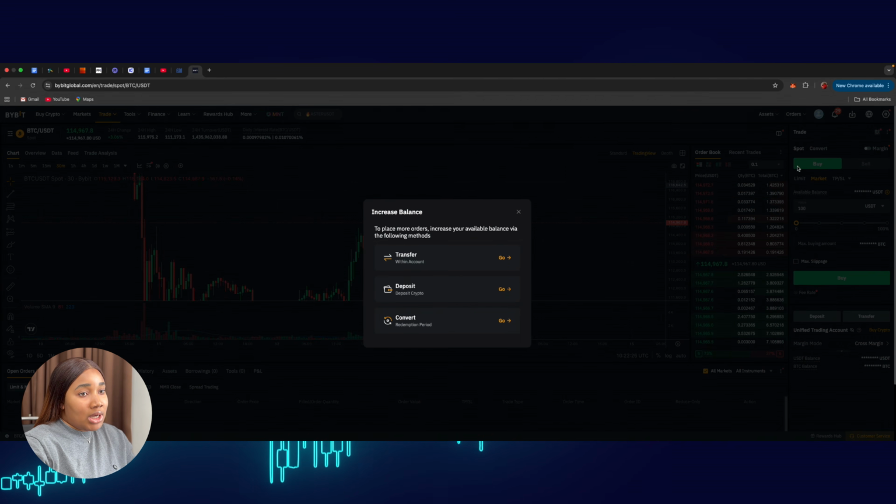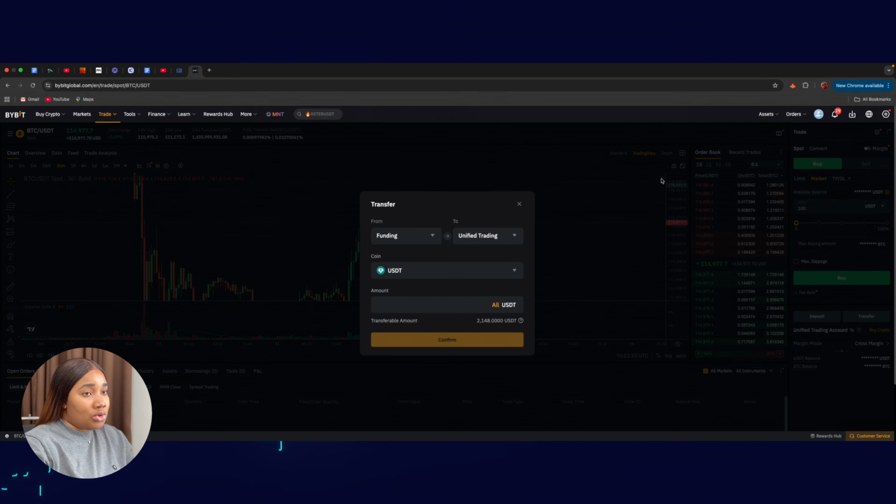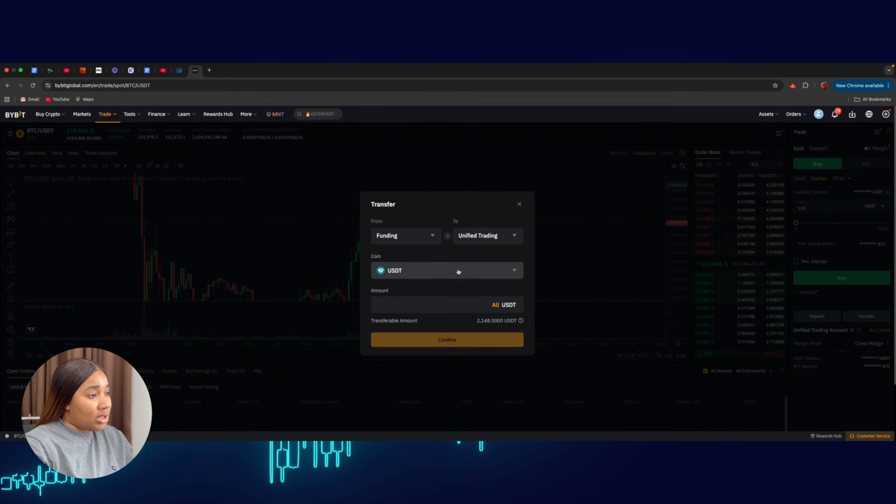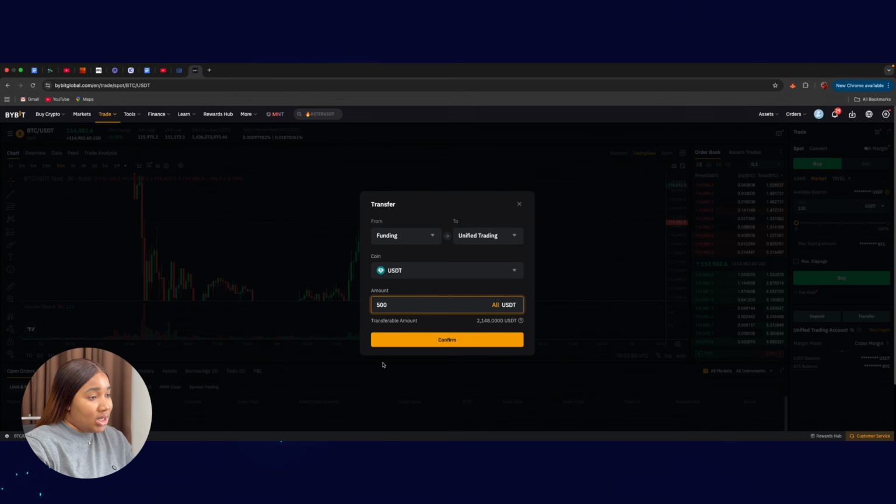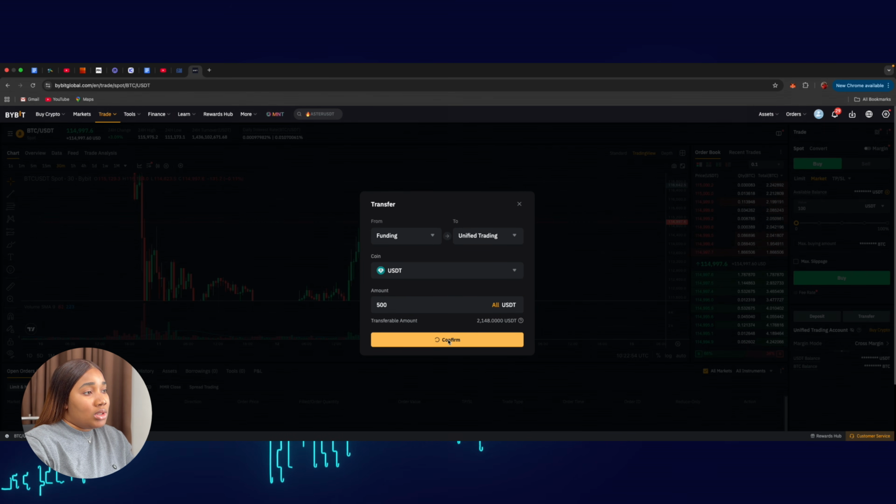So currently my USDT is inside my funding wallet, so we'll have to transfer money to our unified trading account so that we can be able to execute that particular trade. So we're going to move our money from funding to unified trading, which is USDT. So now let's just move $500 or 500 USDT into the unified trading account.